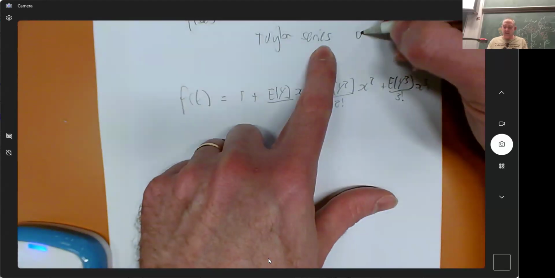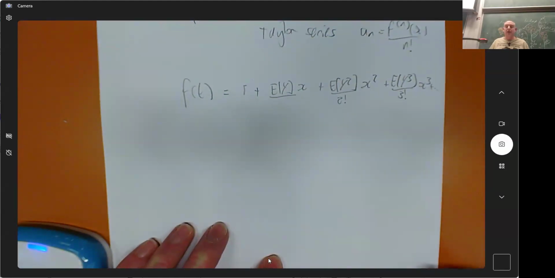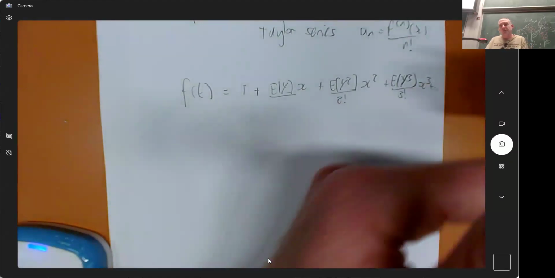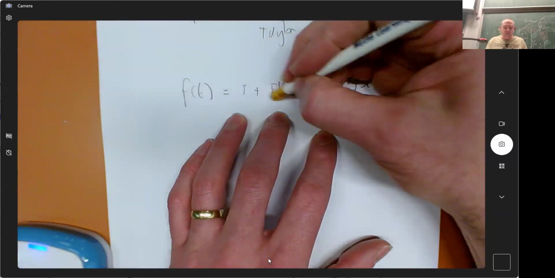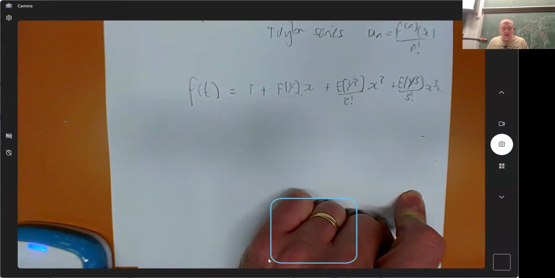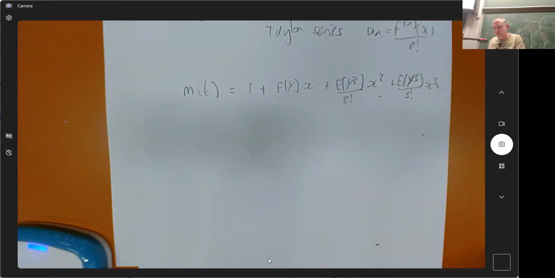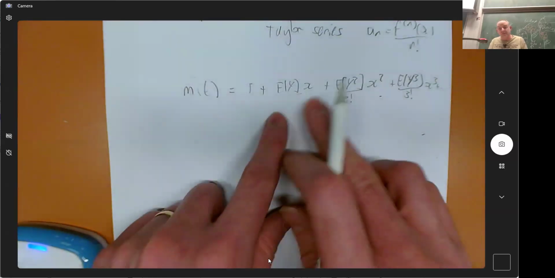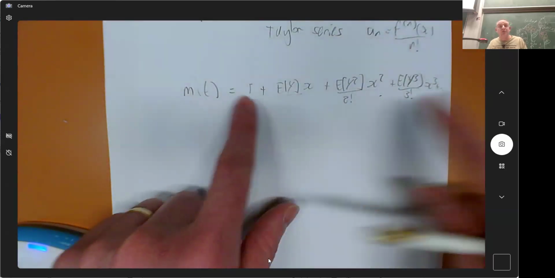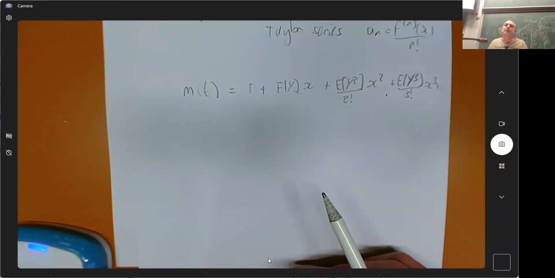Because if you did a Taylor series, the a_n is f^(n)(x) over n factorial. Okay, I know it seems like a stupid and crazy thing to do, but the point is that you can completely define a function by its list of coefficients here, and I can completely define a probability density function, like a probability distribution, by its list of these things as well. So what if I just combine those two ideas and said, I'm going to make a function, I'm going to call it m, by using this list as the coefficients of the things? That's the idea.